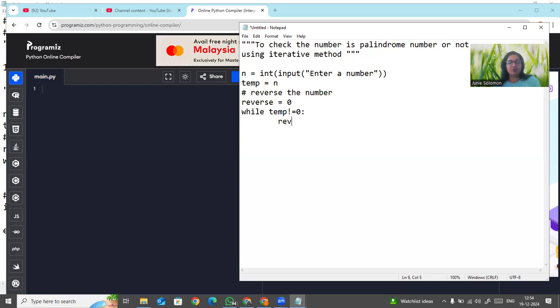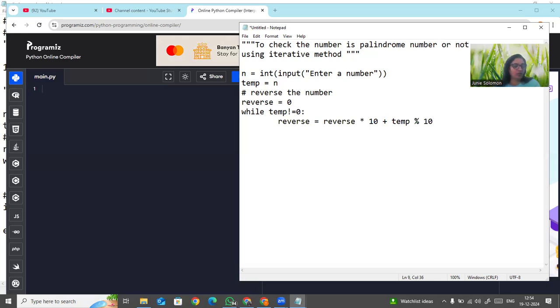So I say reverse is equal to reverse into 10 plus temp percentage 10.